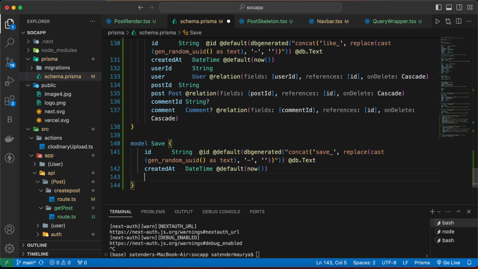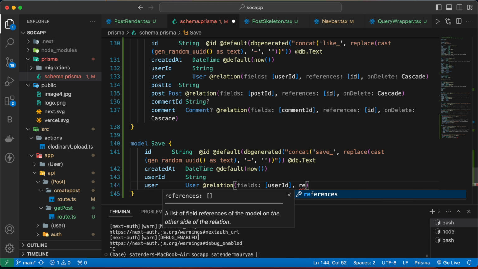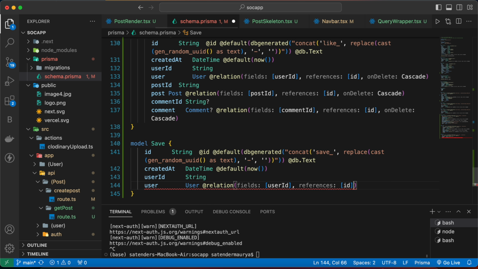Then we are going to have our user id, it will be a type of string, then user, to make the relation, add the relation, field will be user id and reference will be id and on delete cascade.